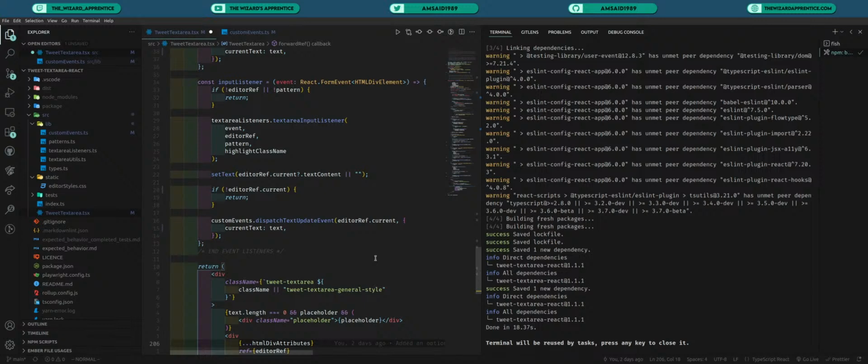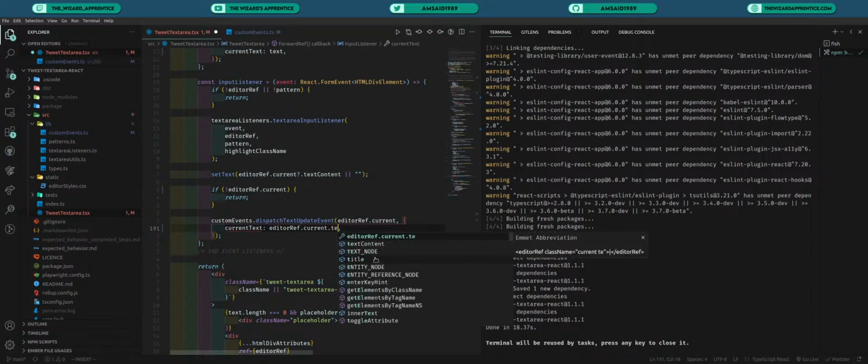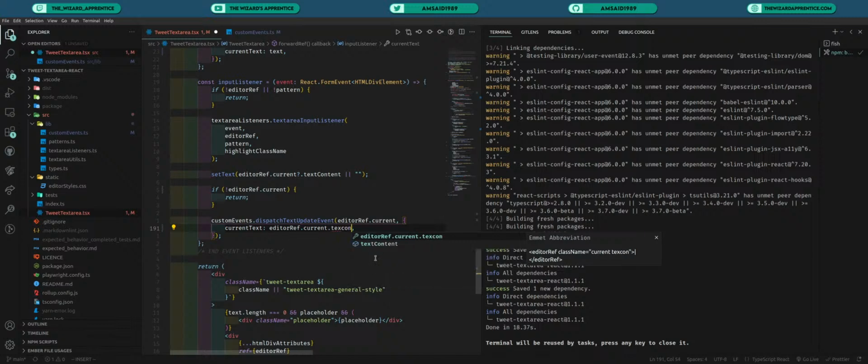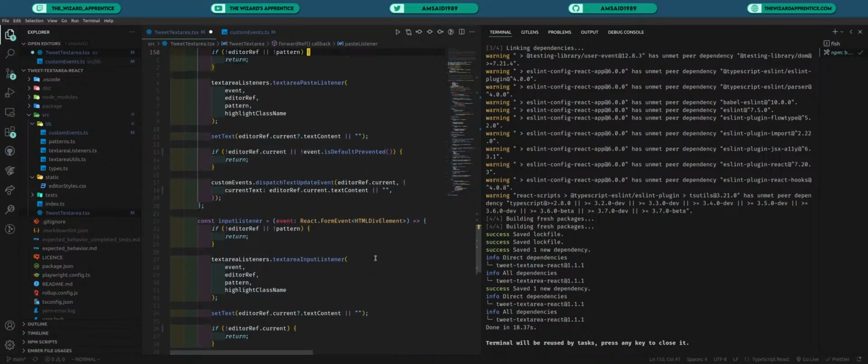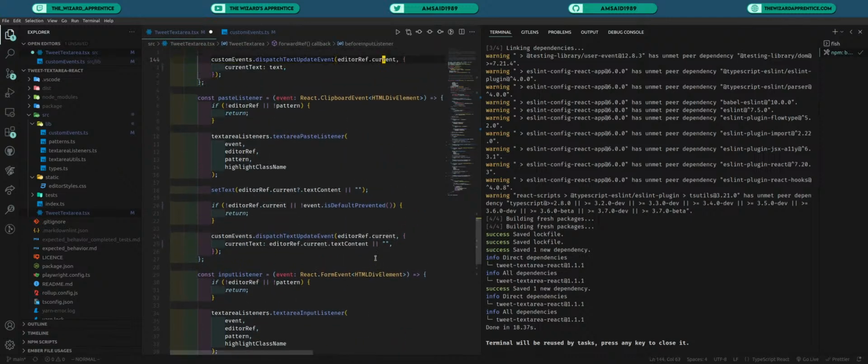Okay, let's not use the state then to dispatch the event. We will use current.textContent or this. So we can do the same here, and same here.